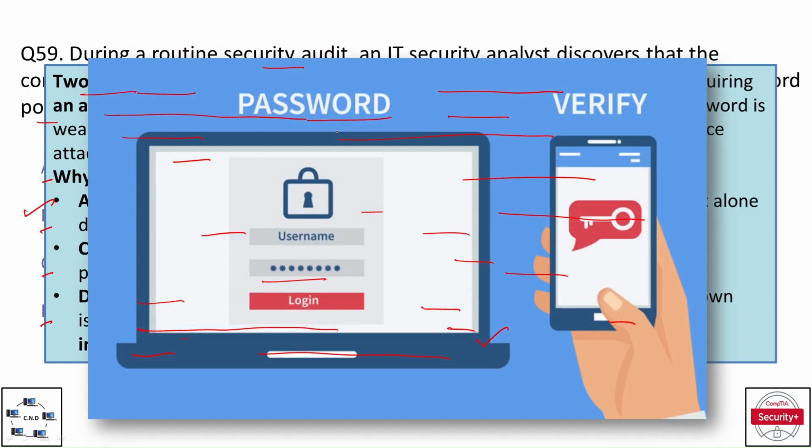So two-factor authentication, as shown in the diagram, besides the traditional username and password, we have another factor such as your smartphone. When you log in, you receive a notification or a PIN code that you need to enter after this login, so that even if the password is compromised, the hacker or the malicious actor still cannot use your accounts since they do not have access to your smartphone or this authenticator application.